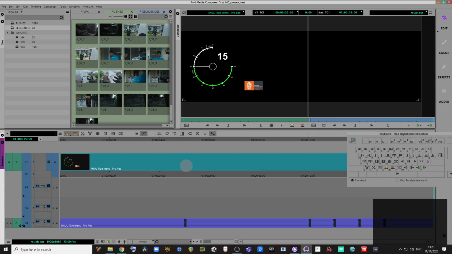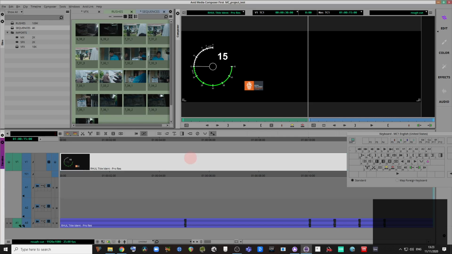But just to show you now, if I hover over the top half of the clip, it's going to be red, and the bottom half is going to be yellow. And that is really important because the color scheme determines whether or not things move around on the timeline in terms of the neighboring clips as you move your target clip around. The red will just keep things locked off, and it's going to overwrite when you move clips around, but the yellow is going to splice it in, and it's going to potentially reorder or retime neighboring footage in terms of its duration on the timeline. So just be aware of that.